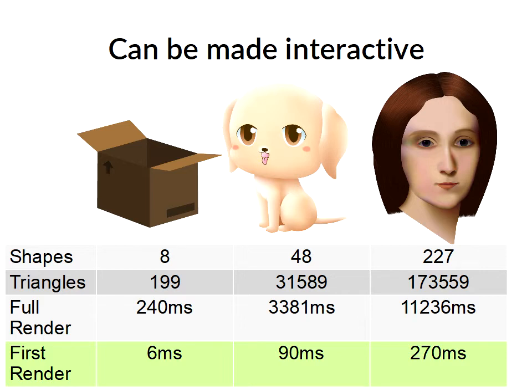The second trick is we only have to recalculate the gradient for the parts of the drawing that are being modified. So if an artist is, say, modifying the ear of this dog, we only have to recalculate the gradient for that ear. We don't have to recalculate the gradient for the face or the body of the dog. And thirdly, if you remember, the output of the DiffusionMesh algorithm is a bunch of triangles that are displayed using graphics hardware. These triangles are a form of vector output. So you can scroll around your drawing or zoom in and out of your drawing without having to recalculate the gradient. You can just take the triangles that were previously calculated and send them to the graphics hardware again.